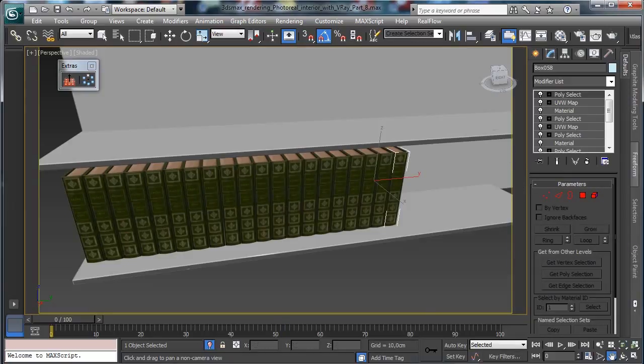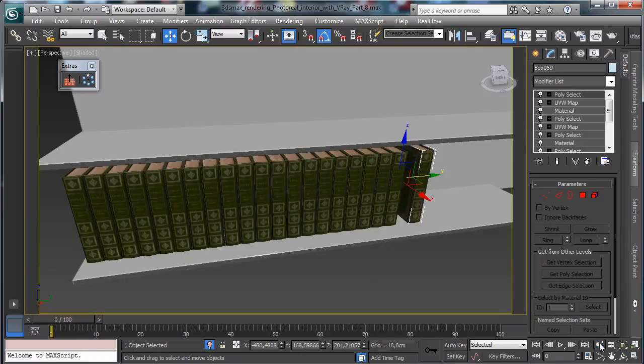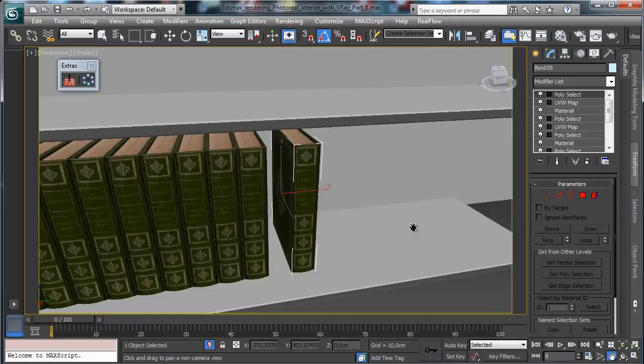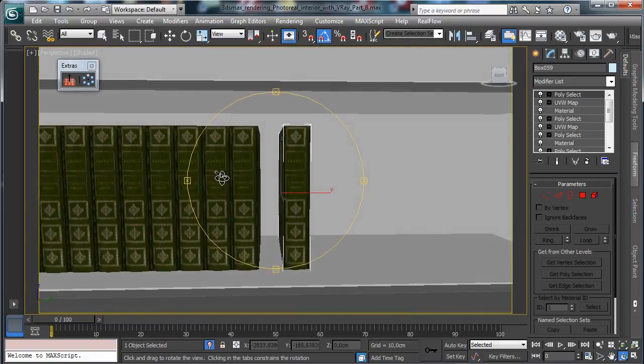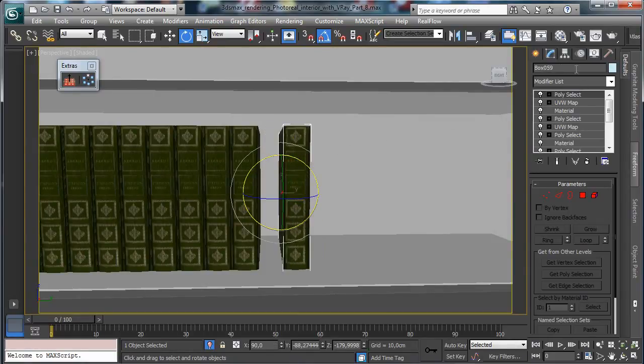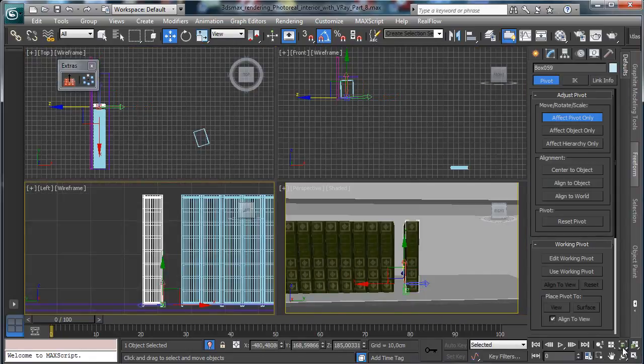Let's say, okay, so we have the right model. Then we can do something there. For example, we can move this book. Let's make a clone. Maybe we need to change something. And okay, let's rotate, maybe we can fix before the, we can do it manually there. We have to move all the books.